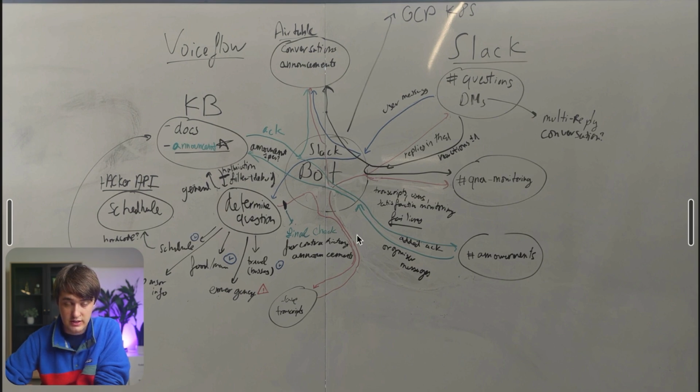Then the bot will trigger it to save a transcript so that we can look at it later. It will also log it in the conversations table in Airtable. It'll send the answer back to Slack, and it'll send an answer to the monitoring channel. So that's everything that happens once the Voiceflow model answers.